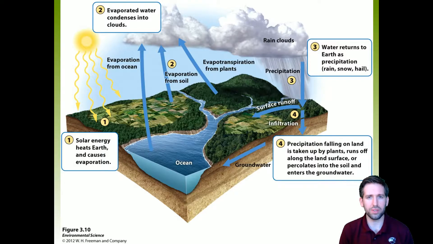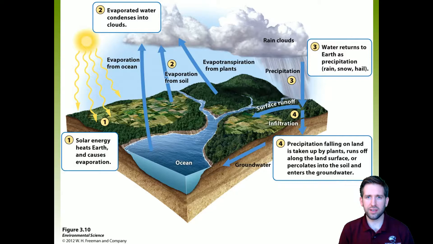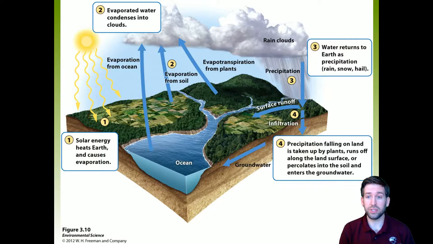As it rises, the temperature falls — you're away from the surface that's being heated, and it gets cold. That leads to step two: evaporated water condenses into clouds. If evaporation was the transfer from a liquid into a gas, here it's cooling down and changing from a vapor back into liquid droplets. They build up, accumulate, and become very large droplets, leading to step three: water returns to Earth as precipitation.